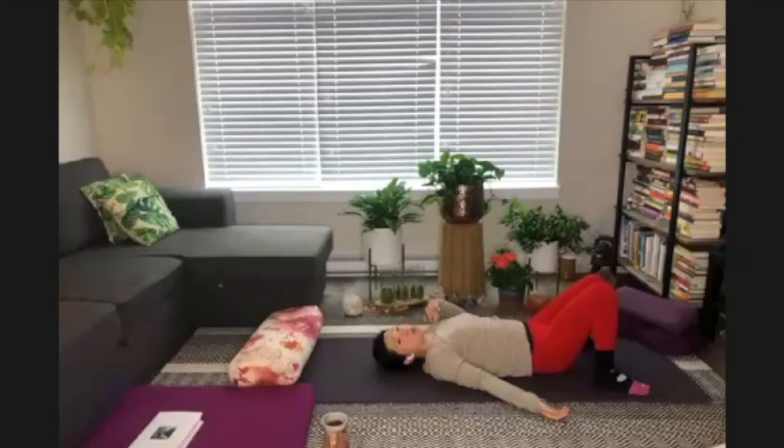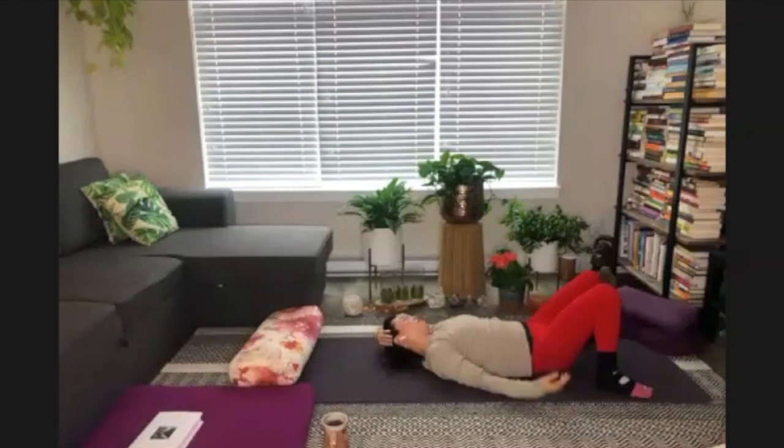Great. We're going to take a little stretch to the side of the neck. So left hand is going to come towards the right side of your head. Then we're just going to tuck the chin and draw the head towards the left. And start stretching the right fingertips away. Relax the head back. Breathe into the side of the neck as you feel length there, a sensation of lengthening. So take 5 breaths like this.